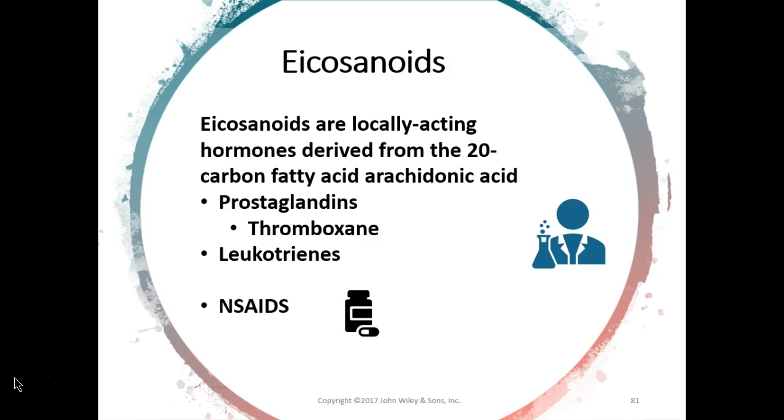So remember I said that arachidonic acid had to be converted into leukotrienes or prostaglandins? Well, the cyclooxygenase, or abbreviated COX, C-O-X, COX is the enzyme that does that. So COX inhibitors, such as these NSAIDs, prevent that conversion, and by shutting down the production of prostaglandins, then you decrease the inflammation, the fever, and the pain.